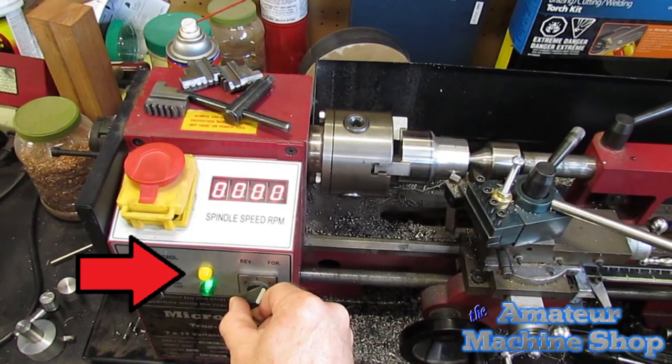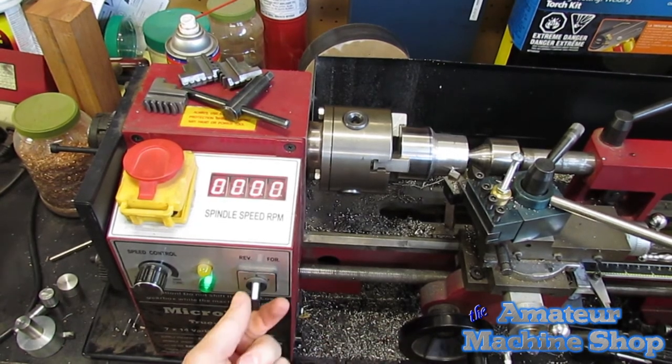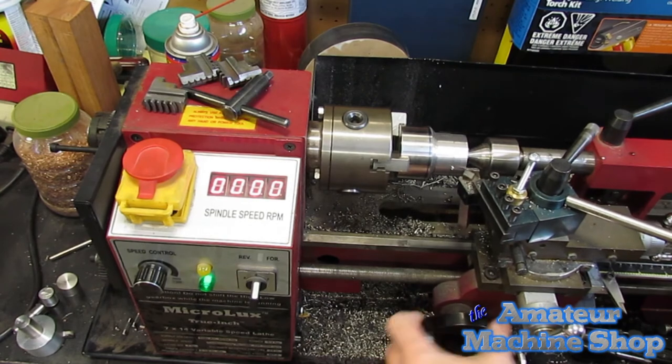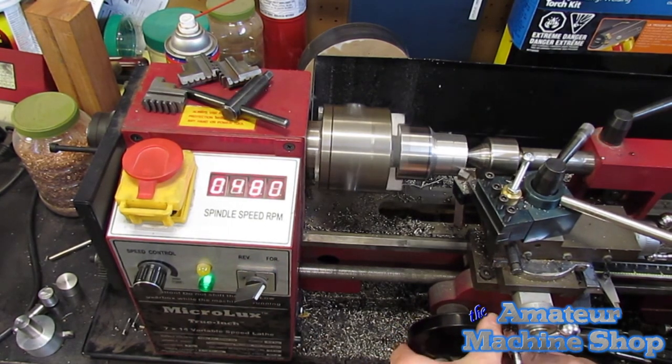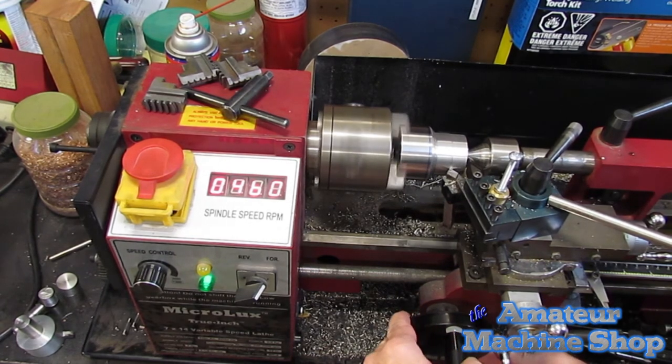What's happening now? The internal electronics are sensing an overload and tripping the motor, hence the yellow light. I'm guessing the lathe has a built-in device to sense overloading of the spindle. At least there are no more fuses to blow, and the lathe is still protected via the circuit breaker. I'm going to trace the yellow light and see if the wires lead to the circuit board. If that is the case, I will not be able to do anything about it.